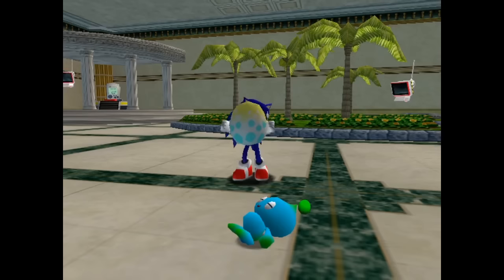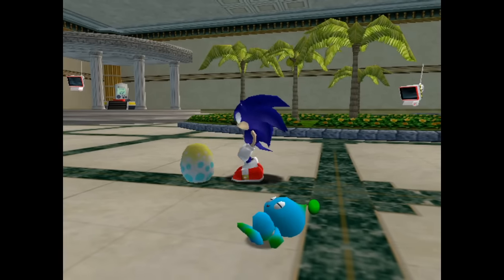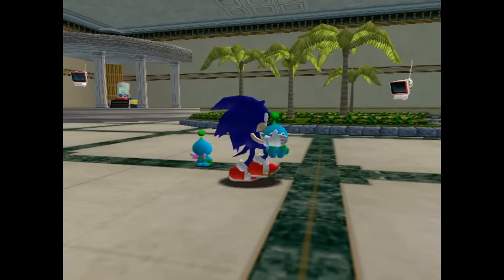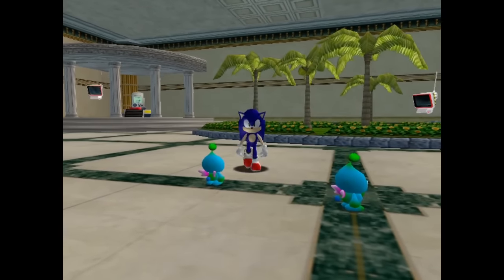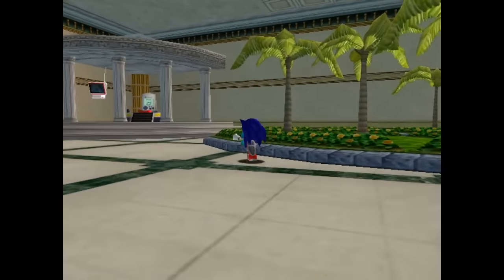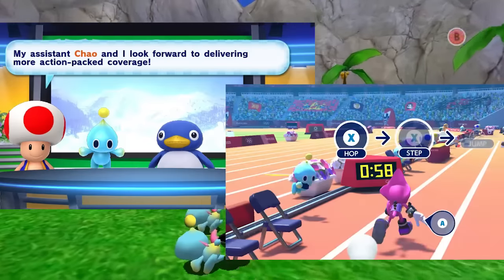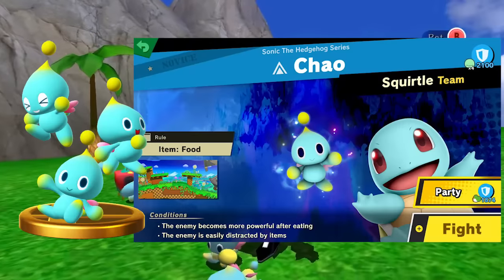So, what are Chao? Well, they're these little creatures first introduced in Sonic Adventure 1. They have some minor relevance to the plot, but who gives a shit? I'm not here to talk about that. I'm here to talk about the Chao Garden, a feature that was in both adventure games and then never seen again. While the Chao themselves continue to make various small appearances throughout the franchise.